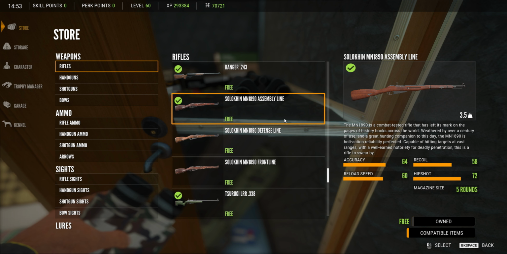But it does do its job. It insta drops them too, just like the Model 1894. It's very, very fun to use. I love it a lot. This is why I originally used to hunt feral goats with it, before I had access to the Model 1894. So this thing does pretty good, and you could find this bad boy in the weapon pack too.